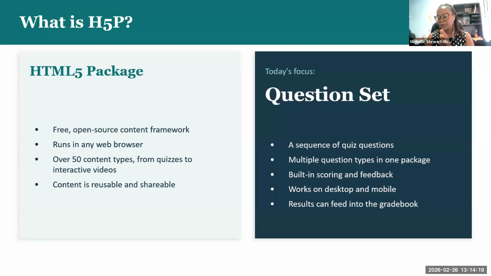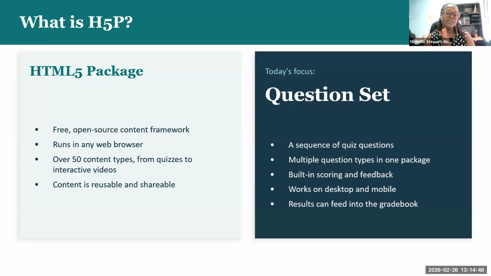Now, H5P stands for HTML5 package. And what we will do, because we're not going to go too deep into this, for those of you who are here, we will also share the document that I had shared then, the documentation, as well as the recording. All right, Dominic, so we'll share that with our attendees. And then we'll make a note that says, if you have already received this, please disregard.